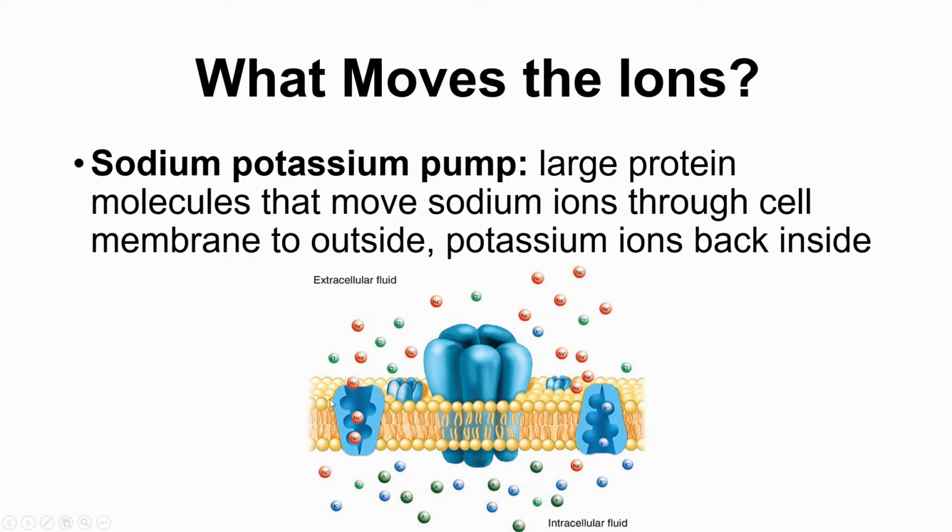So we have our phospholipid bilayer here with the yellow, where the yellow is the phosphate heads, and the two little tails there, those are going to be our fatty tails. So on the inside here, this is the intracellular fluid, meaning it's on the inside of the cell. Over here is our extracellular fluid, meaning that's external to the cell.